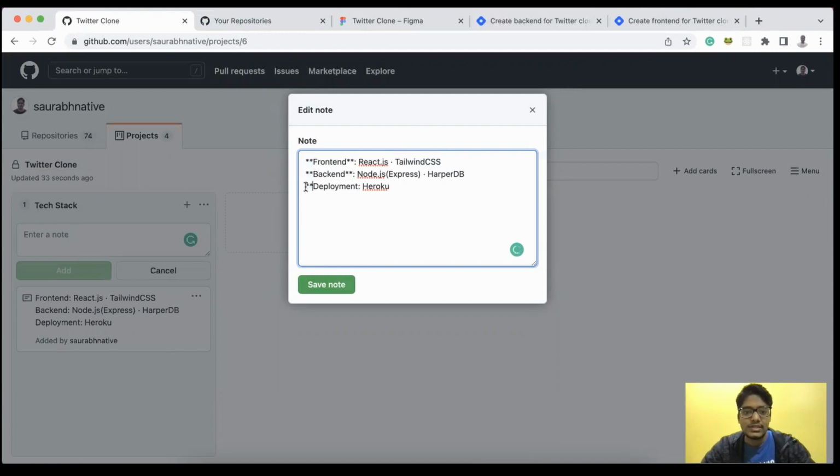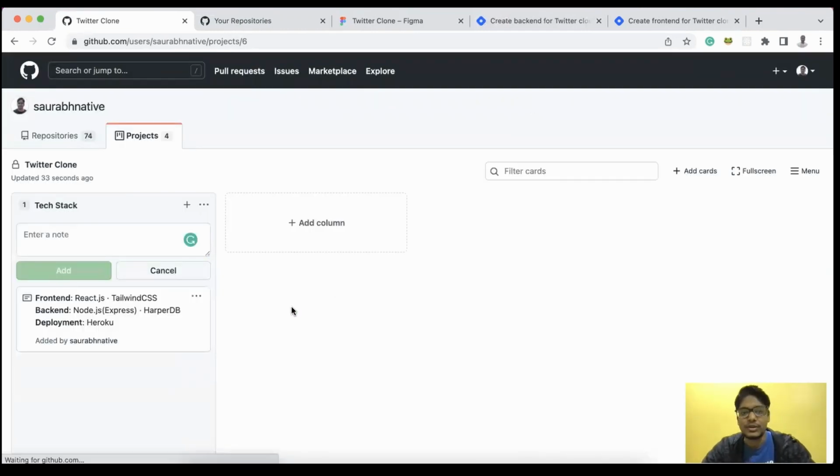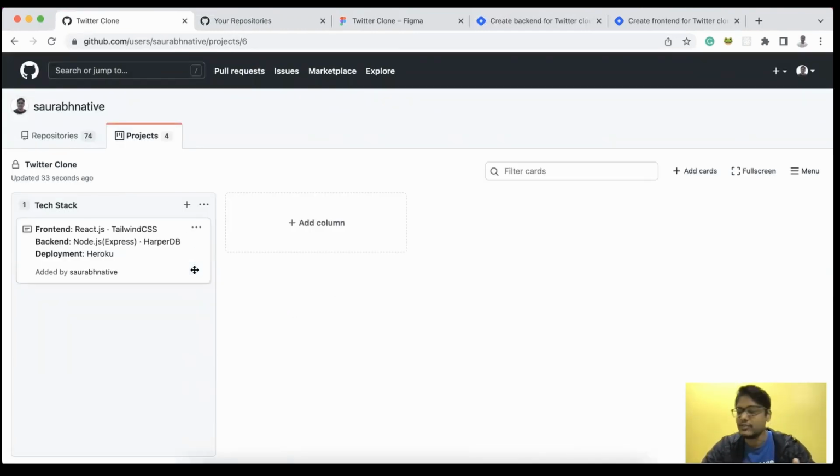Now you can even add images, you can even add icons. It depends on your creativity, how you want to use the columns. I am just showing you the way which I thought of. If there is a better way that you can think of, feel free to share the link with the updated columns in the comment section as well.